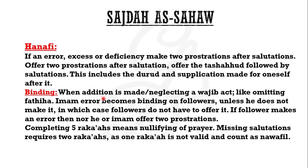What is binding is when an addition is made, when you add something, or you've neglected a wajib act, which is not a fard act according to the Hanafi madhab. So wajib would come under, they divide it as obligatory and compulsory. So a wajib act like omitting Fatiha. So for them, anything that's wajib and fard, it would be serious. It would be a serious mistake.